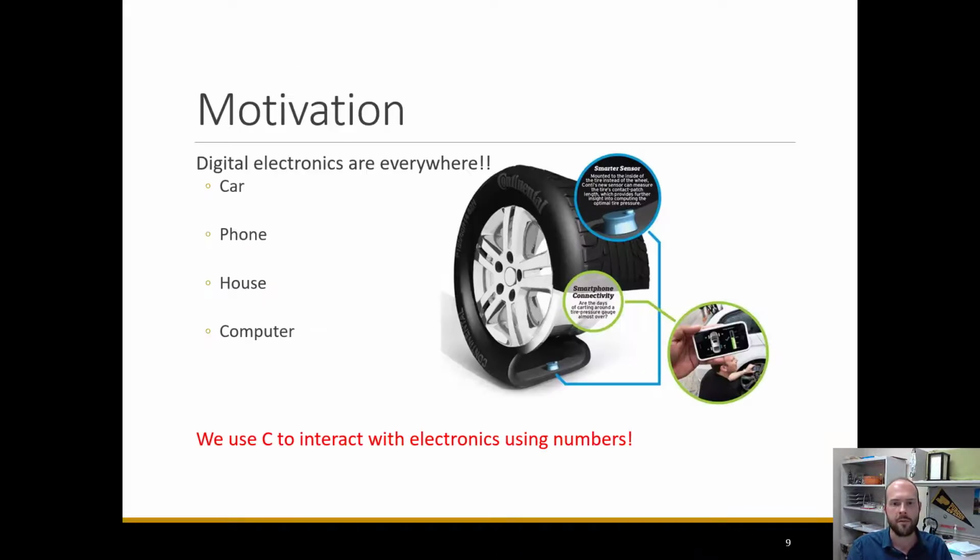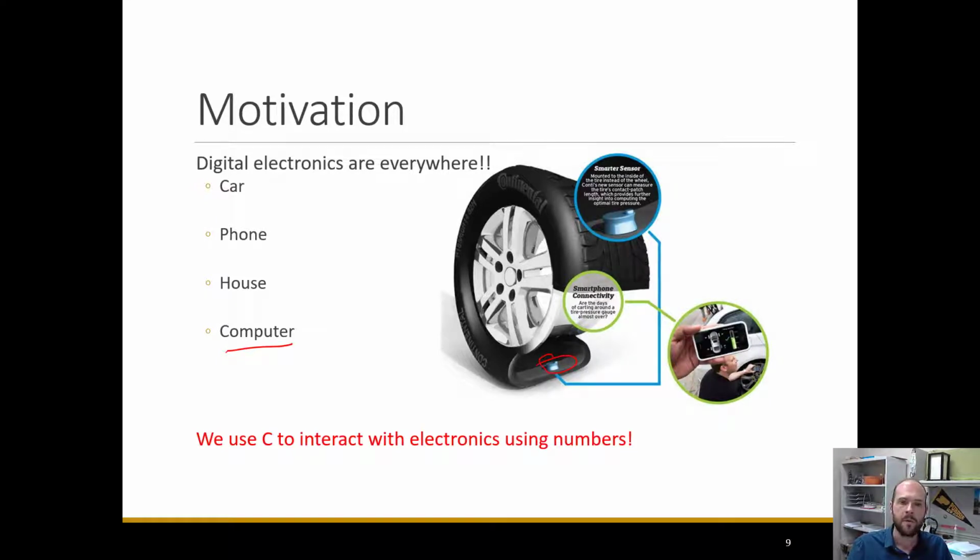And that makes them ideal for rugged environments, such as maybe in your car tire, where a digital sensor is taking the reading for the pressure in your car for a lot of newer types of cars. Your phone is loaded with tons of sensors, so that's how it knows when you turn the screen, where you are with the GPS, how fast you're shaking it with the accelerometer. Houses are more and more having smart features, as well as computers are full of digital logic for all the interactions between the keyboard and the mouse and the peripherals. It's all based on digital logic.